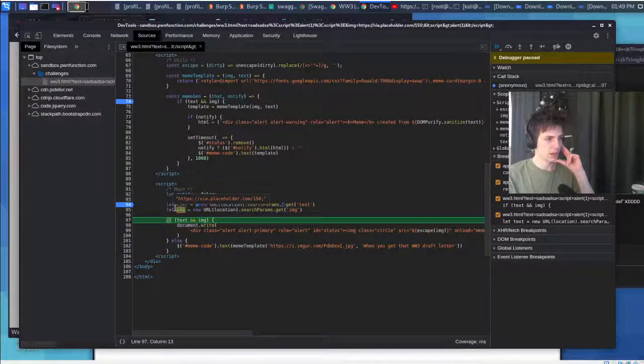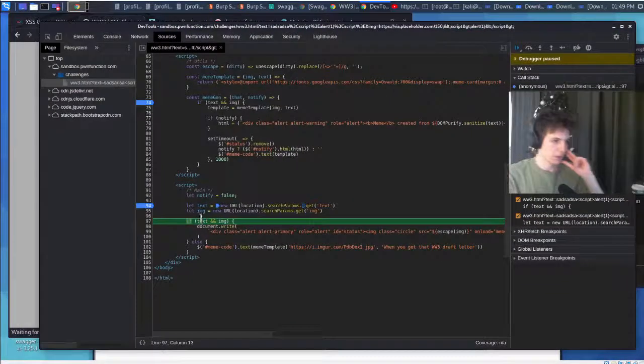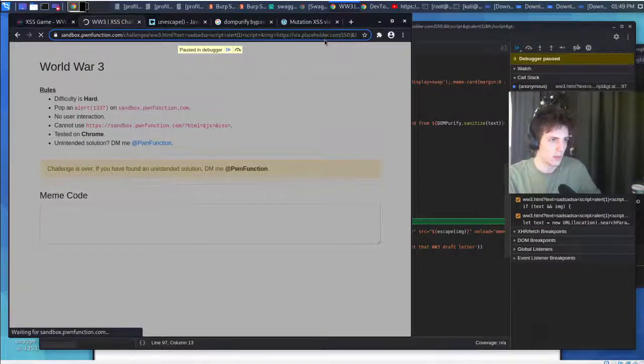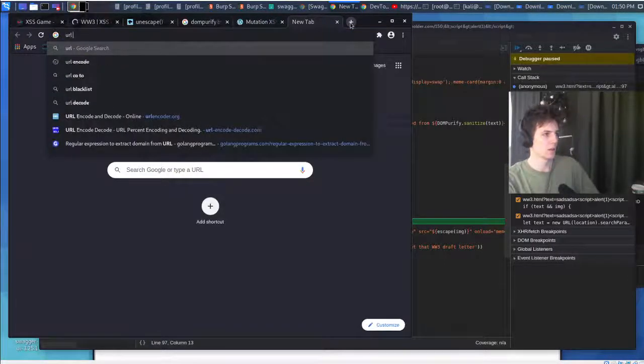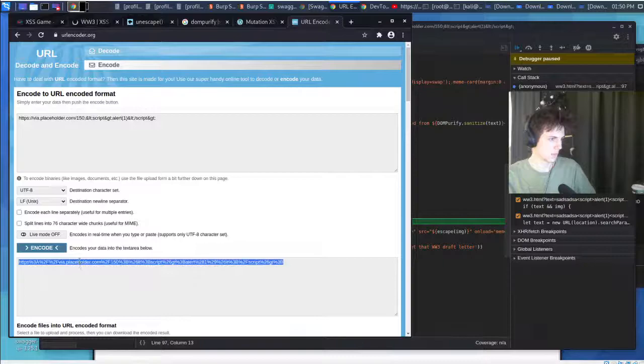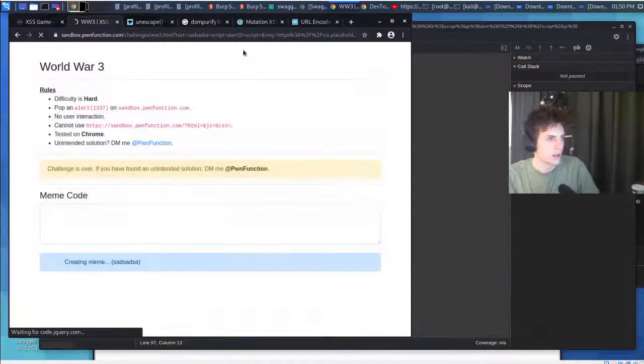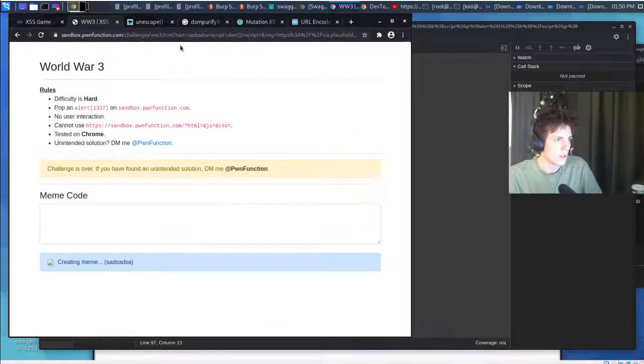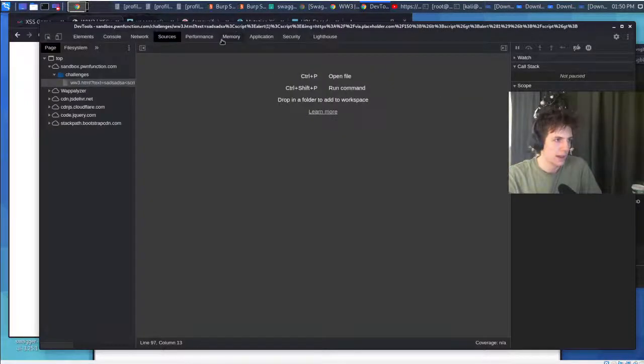Okay, so we have our value. Okay, yeah, I see what the problem is. When you look at the value of the parameter, it's the placeholder without the payload we provided. It's because we use the ampersand, I don't know how it's called, the character. And we have to encode that as URL. Okay, so we encoded it. We'll resume. And it doesn't work. Why? We will inspect that.